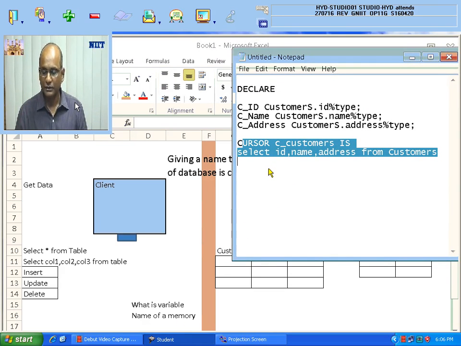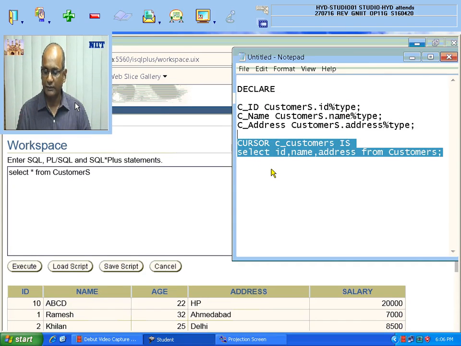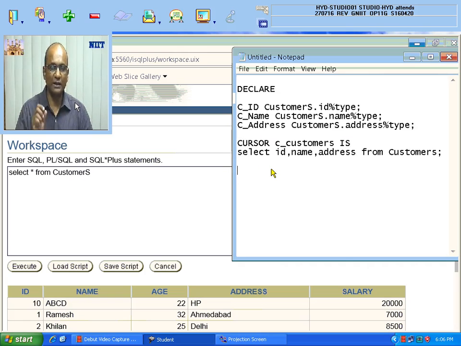Okay. So once this is done, I want to terminate it as this is the statement. So 3 variables we declared and 1 cursor we declared, and the cursor is based on the 3 different properties of the customer table select statement. Now here I want to start the program, begin, and I want to mention end. Somewhere the program has to be ended, right?